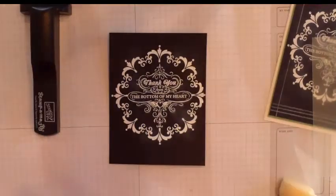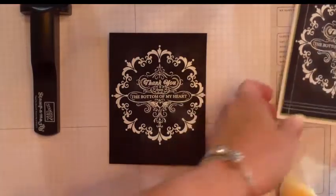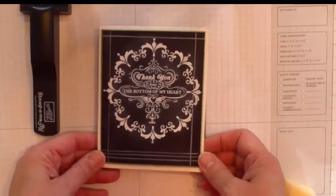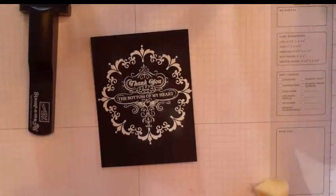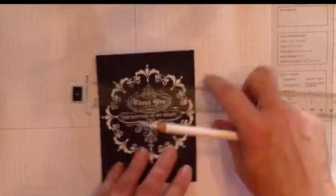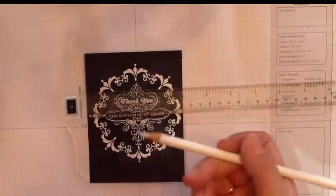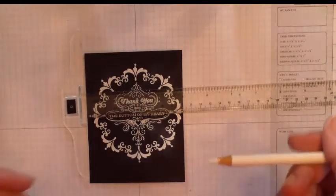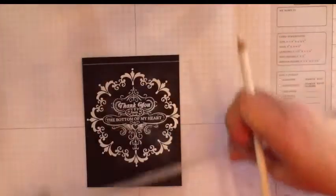The next step, though, is to add some lines. I've done that on this one, and this is so easy to do. What I've done is I have a T-square, which really helps me when I need to line things up. I'm not a big liner upper, but for something like this where I want a straight line, I love my T-square. And a white colored pencil or a watercolor pencil, Stampin' Up's watercolor pencil. We're just going to make some white lines.